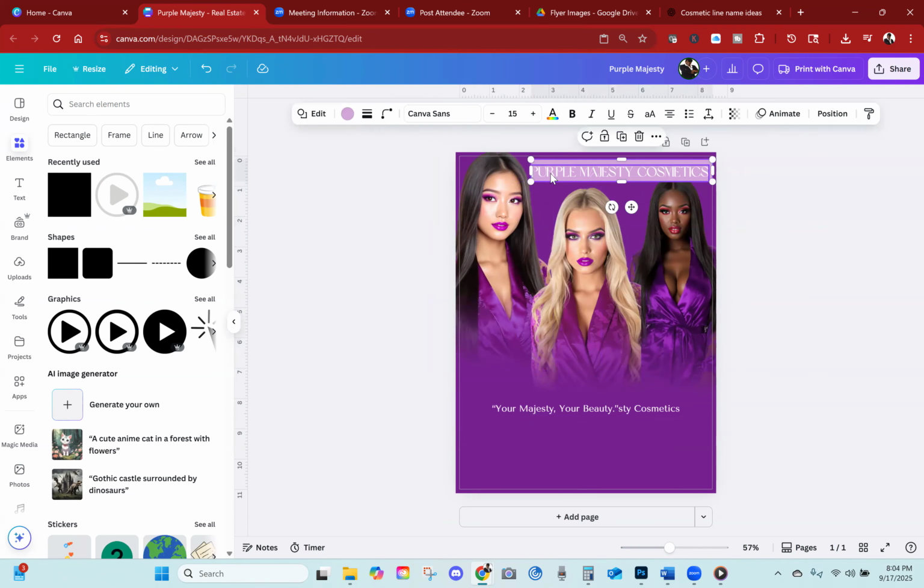And then just to make sure that it doesn't override it, I want to just fade it out just a little bit. So you want to go to your transparency so that you can make sure the square or the element stands out just enough so it doesn't overpower the text.